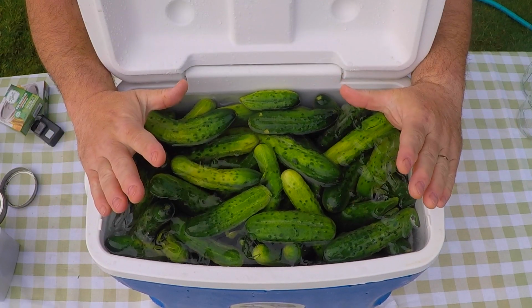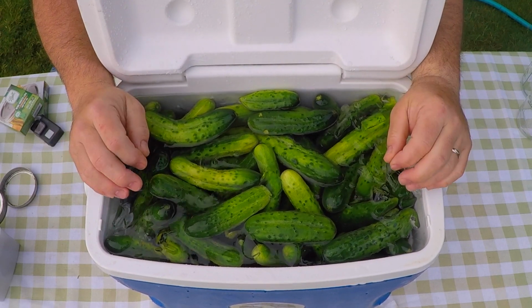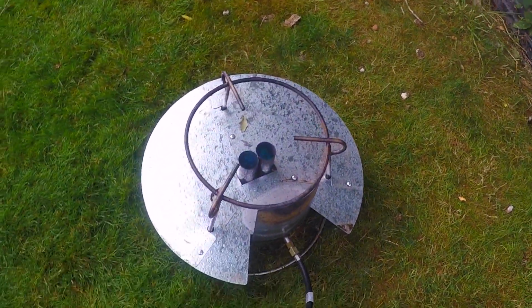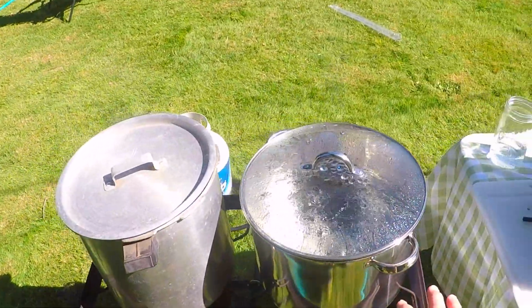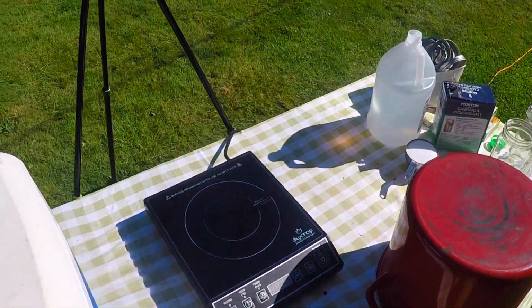I've got my ice bath going, and these are going to soak for a few hours, and that's going to give me plenty of time to get set up out here. Oh, I've got jars sterilizing over here. I got my pickling pots over here, and I'm getting ready to put together the brine.